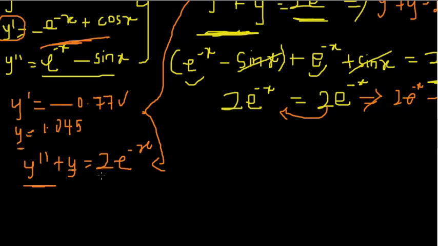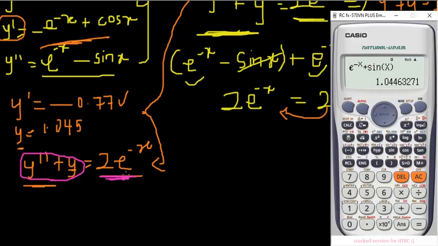Now we want to find the value for this, because whenever we add these values, they have to be equal to this value. So the third step is to punch this one into the calculator again. This is how you do it. So you have 2 alpha e, then we have minus x.